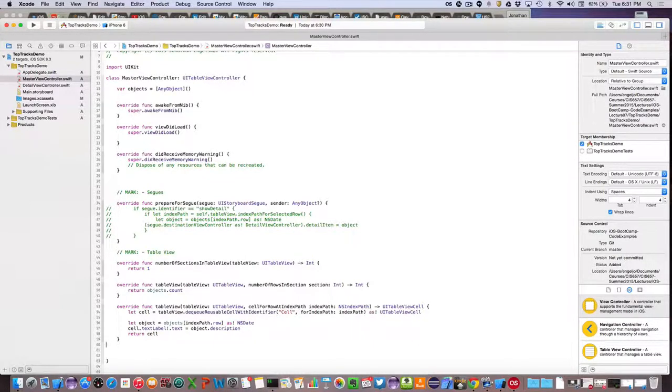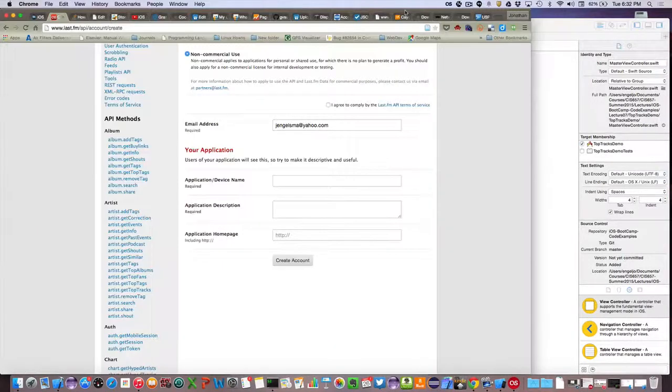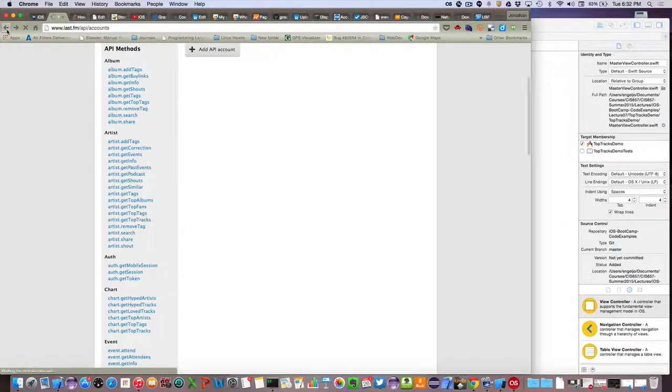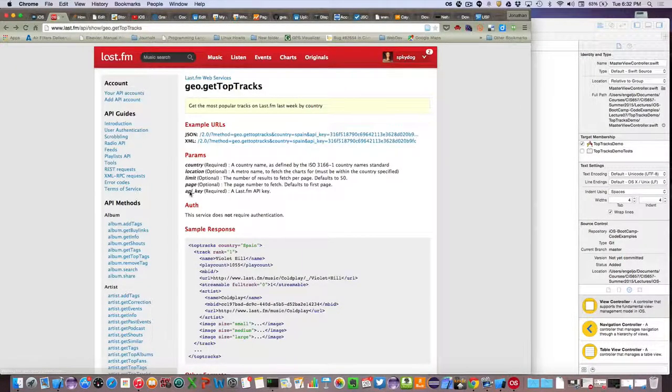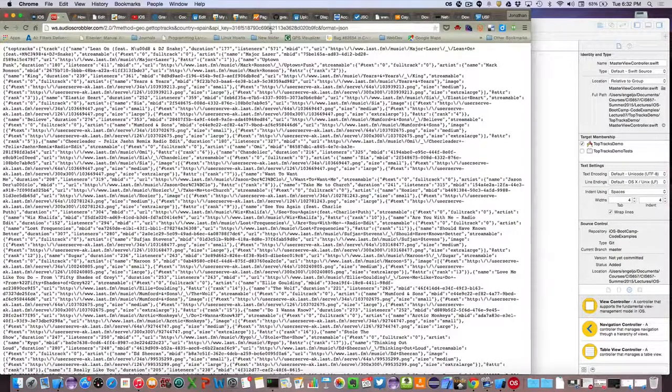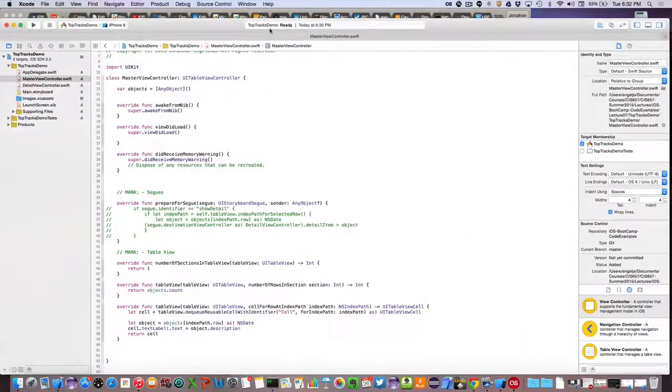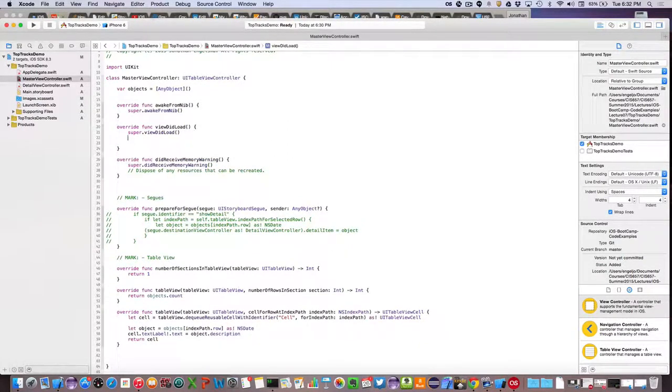The first thing I probably should do is go ahead and get that URL that I'm going to fetch. So I'll go back to this page here, and I'll copy this, because that's really the URL I want. And I'm just going to paste this into my code. And in viewDidLoad, I'm going to do a fetch. So let me just paste it here so I have it.